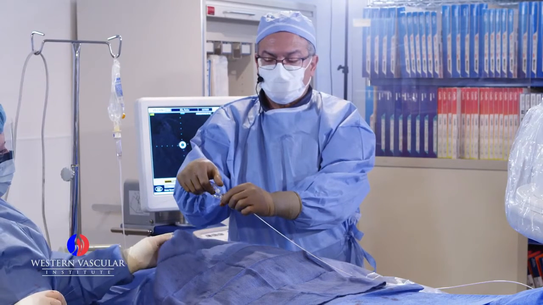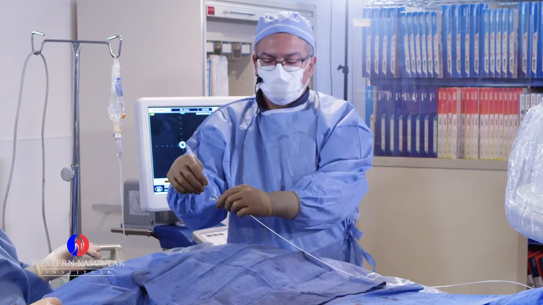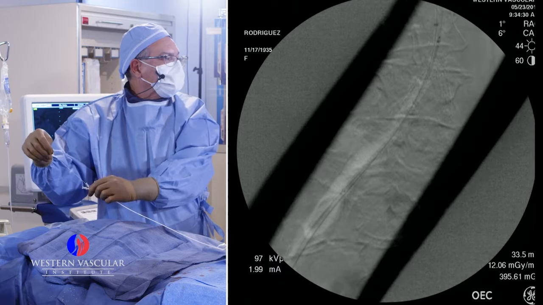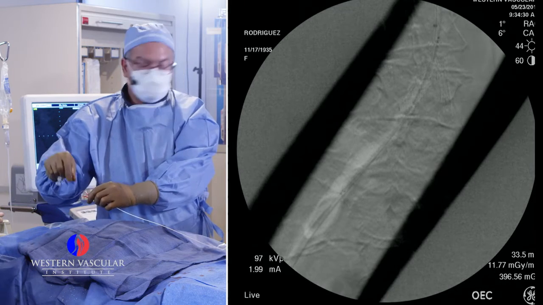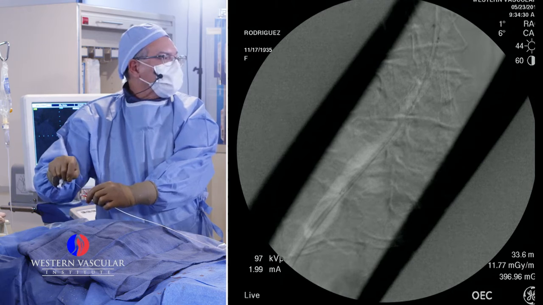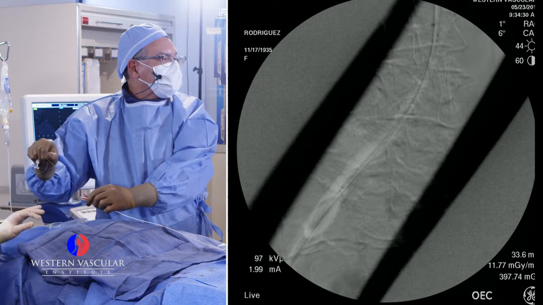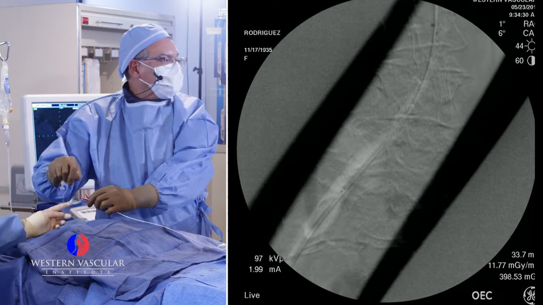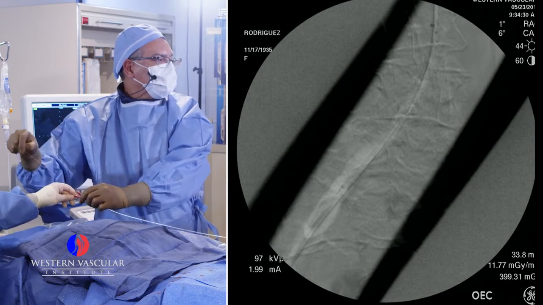It has this knob. I'm going to do a counterclockwise rotation, and then I start pulling this string, and you will see how the stent is going to start deploying on the screen. You have to actually pull a significant amount of it. You can see it opening on the top, and it just comes down, opening little by little until we reach the other end. Here we go.